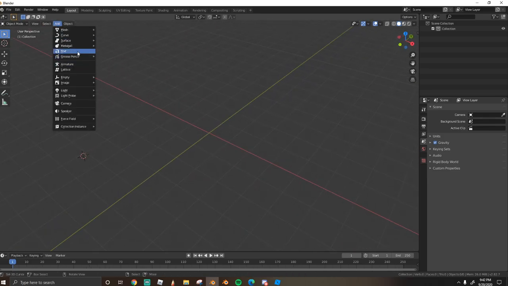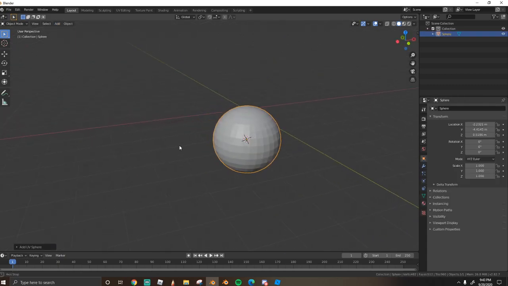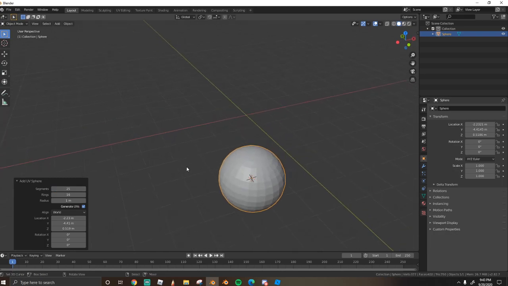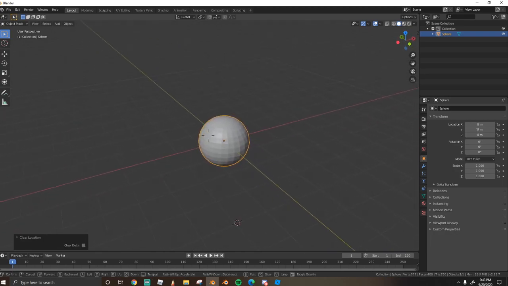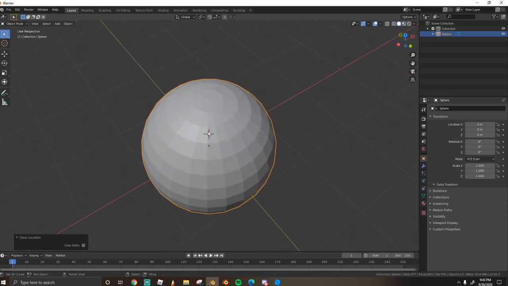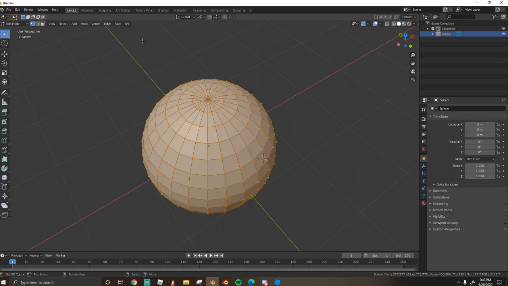The first thing we're going to do is add mesh UV sphere. Should look something like this. We're going to pop open this little panel right here. And under segments, I'm going to change it to 25. What that does is change the rings we want on our pumpkin. You guys can customize it however high or low poly you want it. So if you want a simpler pumpkin, maybe lower it to 10 or 15.